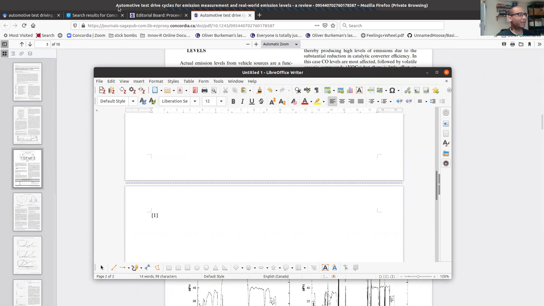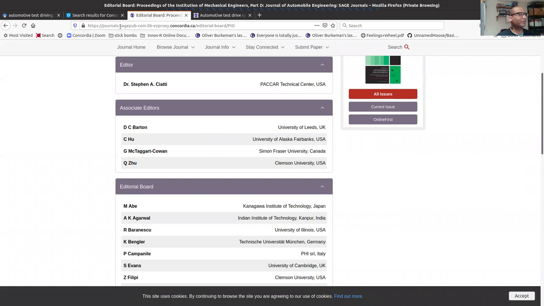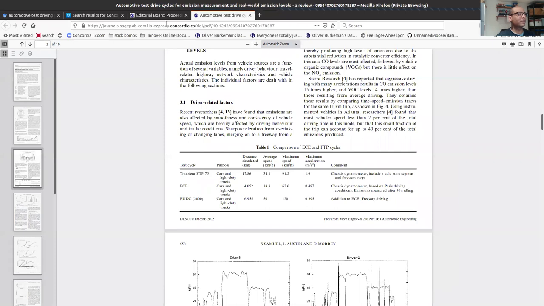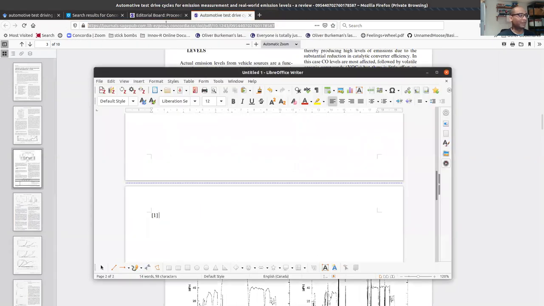Now I want to reference this paper. I could do this. Look at my paper. After all, this is 2021. A web link is good, right? Except it is not, because it doesn't happen every day, but it does happen that journals get bought and sold, and these web links are going to go out of date. For example, if this particular paper or these proceedings are bought by Elsevier, they're not going to be held by SagePub, and then the web link will change.